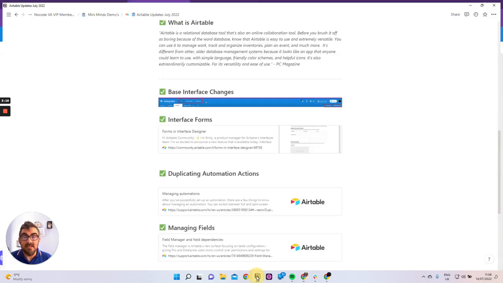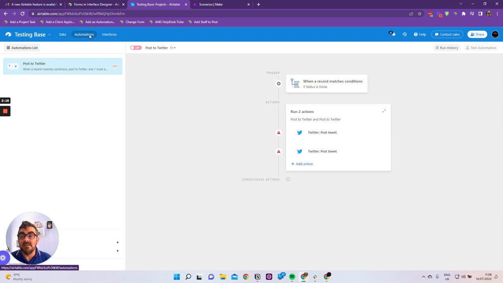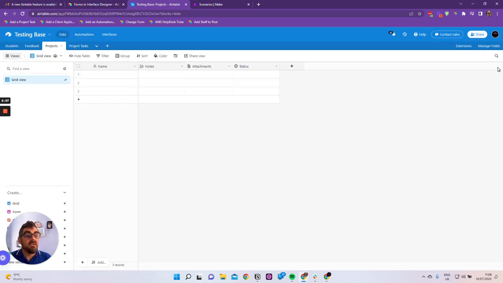So what have we got next? Let's have a look at managing fields, and we'll come back to interface forms. You might have noticed these different interface buttons here. Automations used to be over here, but now if we just go back to data, we have this manage fields option. We still have extensions, which are the previously called Airtable apps.